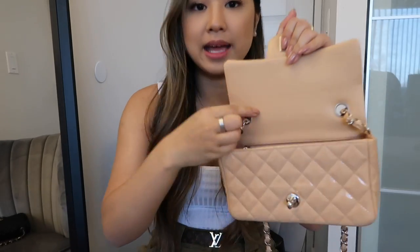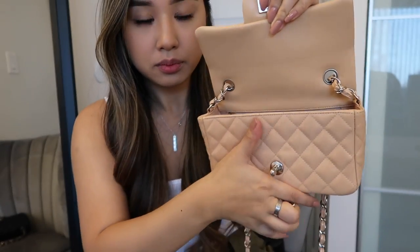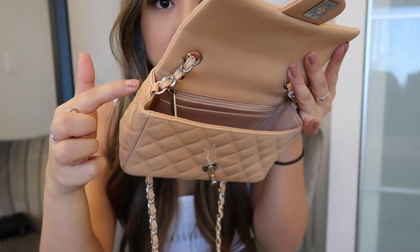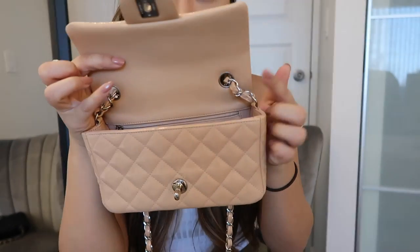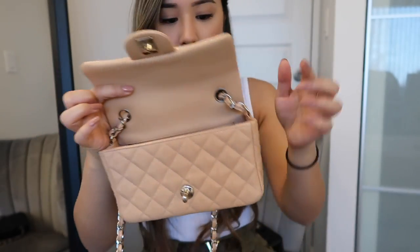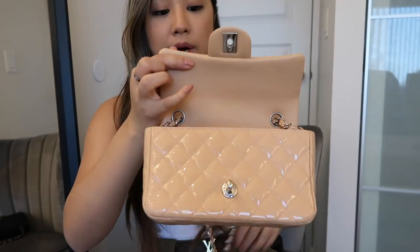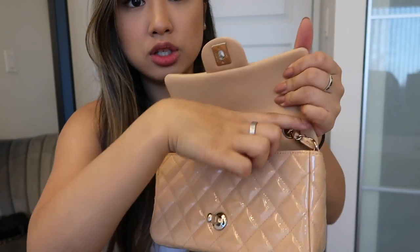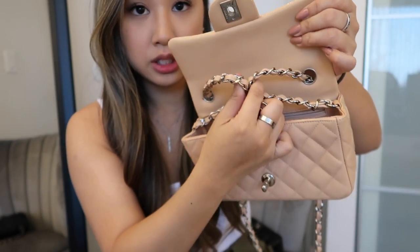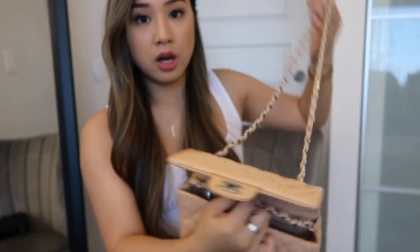Let me show you guys. This is the inside of a Chanel mini rectangular. The two straps come all the way through here — this is the stress point where all the weight of the bag goes and where the bag gets its support. I pull the straps in from each grommet like this, which shortens the overall length of the strap. You can see it's a lot shorter.